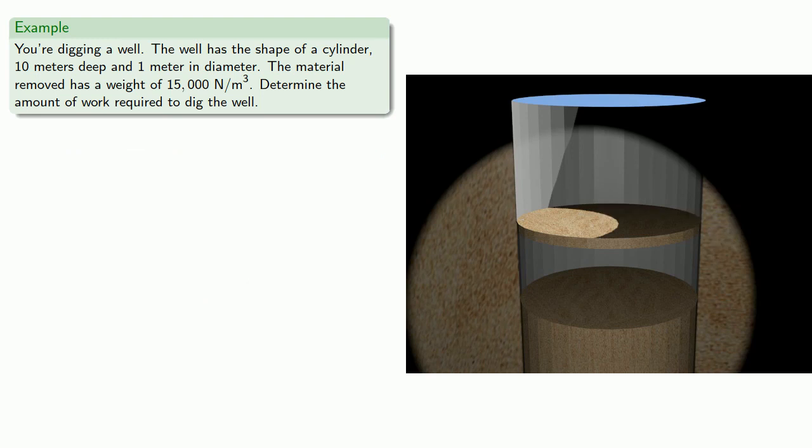So remember, work is the product of force and distance, so that little slab has a weight of 3750 pi dx newtons. Now we have to bring it up to the top of the well, and that's going to require us to move a distance of x meters. And so the work done will be the product of the weight, 3750 pi dx, times the distance we have to move that weight, x meters.